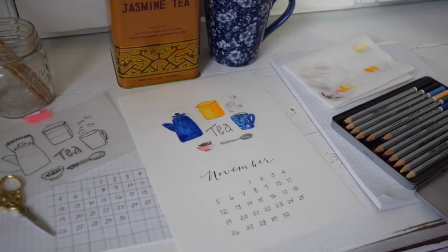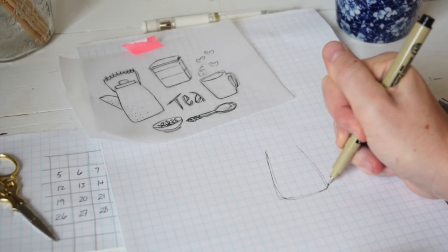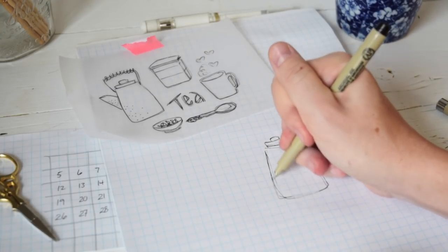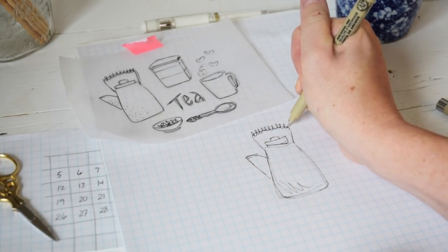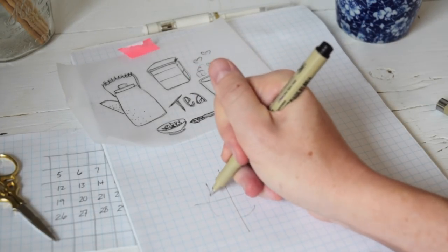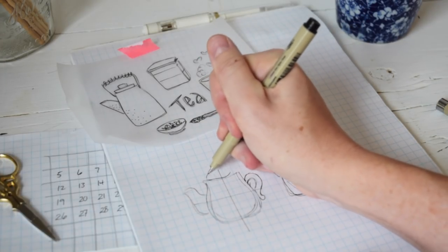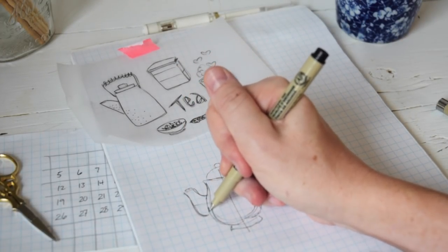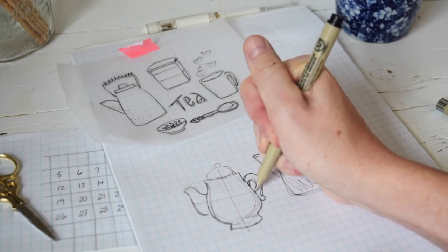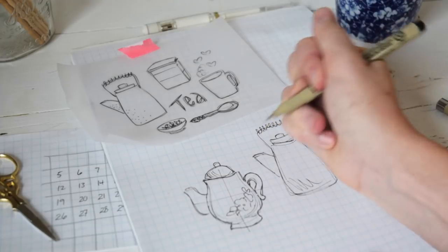While we're waiting for it to dry we'll illustrate our teapot and tea kettle. I recommend that you sketch from life — if you have a teapot, use it as a model today. For a kettle I'm doing an oblong shape with a rounded bottom, a straight spout at the sides, and a little coil handle at the top — very whimsical. For a teapot, which is a little more bulbous and can be tricky to draw, I recommend drawing a cross to keep yourself centred. Using graph paper can be very helpful, and you can always add some cute floral illustration on the side to really bring it to life.